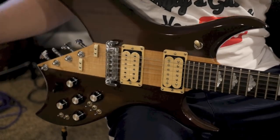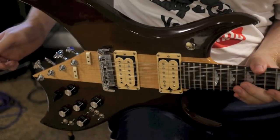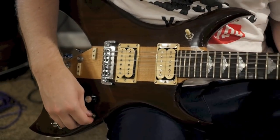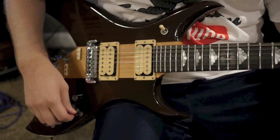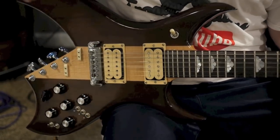So I hope that gives you guys an idea of how this guitar sounds. Once again, this was purely through the clean channel. That's just how crazy this thing can get. I don't even know how you would use this stuff with super gain, but I'm sure there's videos out there to show you.